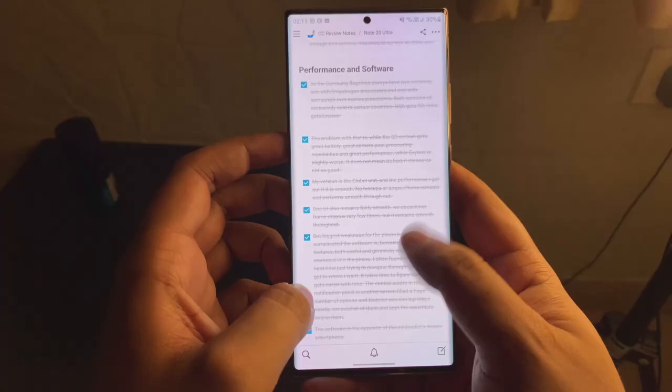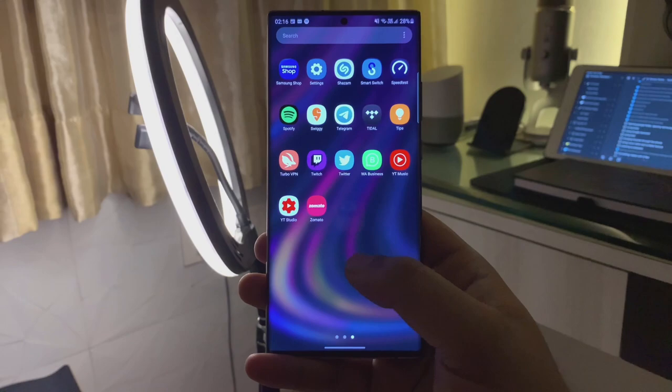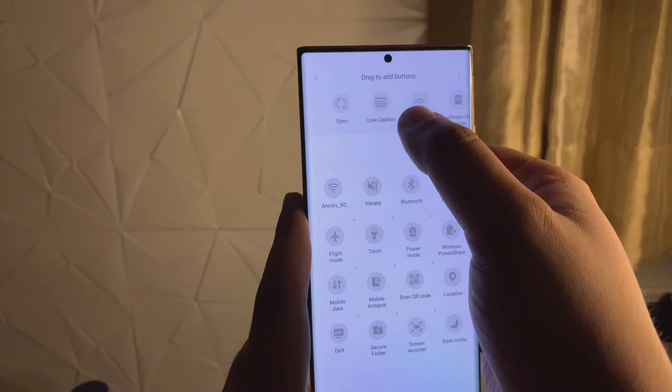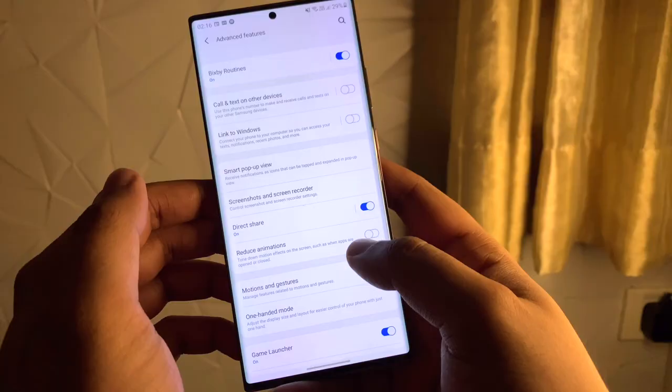The actual performance of the global unit is good — really good. It handles intense tasks well, with very few hiccups, and the phone remains smooth throughout, barring a few stutters here and there. Samsung's One UI also remains smooth in navigation. However, Samsung has crammed so many features into this phone — both useful and useless — making it the opposite of a minimalist smartphone. There are too many controls in the control center and notification banner.